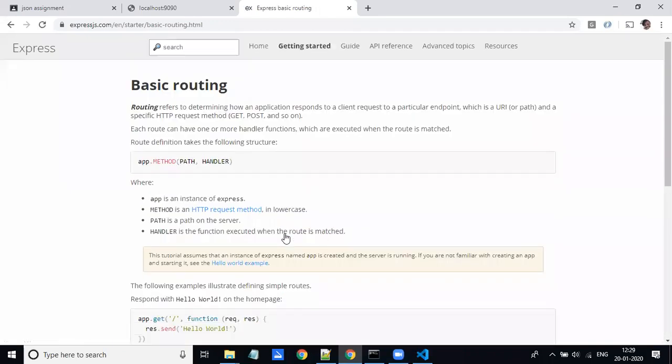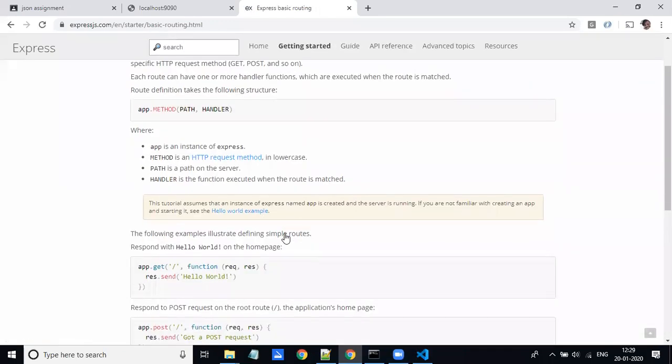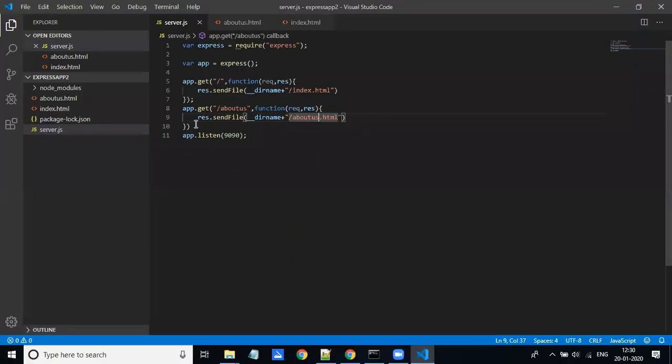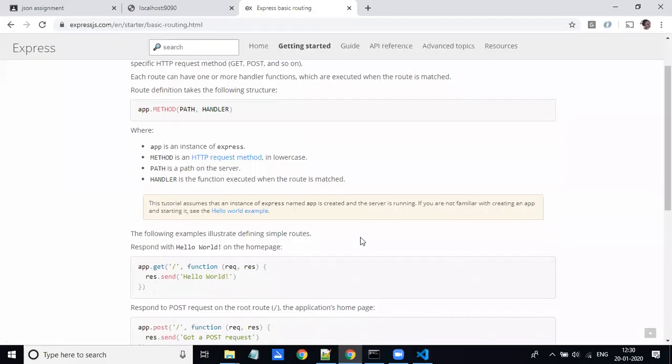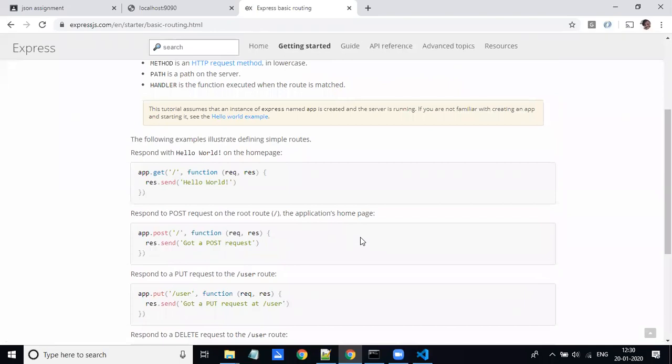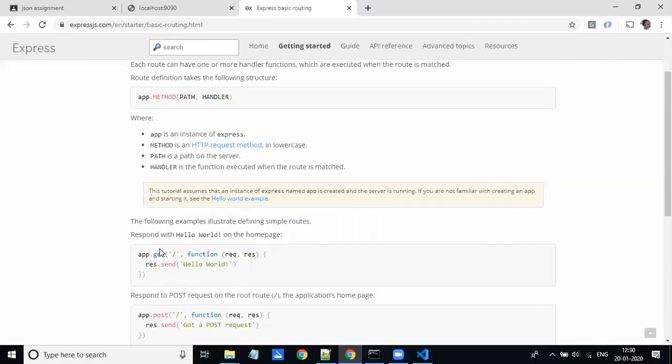Let us go to the basic routing. So whatever I have done here is called routing. For this particular path, you have to respond with this particular page. For this particular path, you have to respond with this. That's what is called routing.